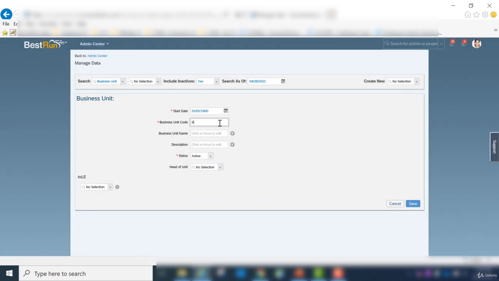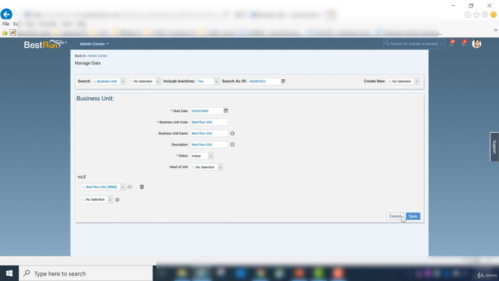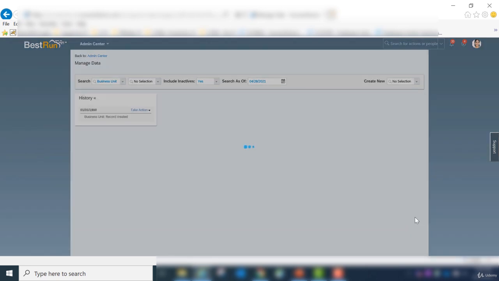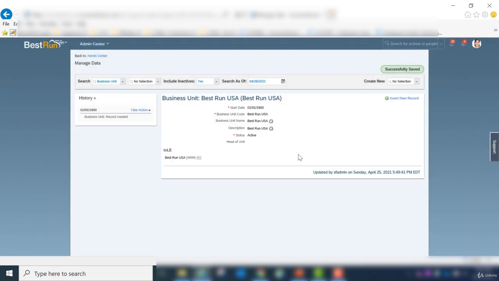Let's give business unit code Best USA, business unit name as Best Run USA, description as Best Run USA. Since we do not have any head of unit as of now, I will leave it blank, and here I am attaching it to the legal entity. So let me attach it with my own legal entity which I have created, Best Run USA 9999, and let's save this. So this is a new business unit which is created.